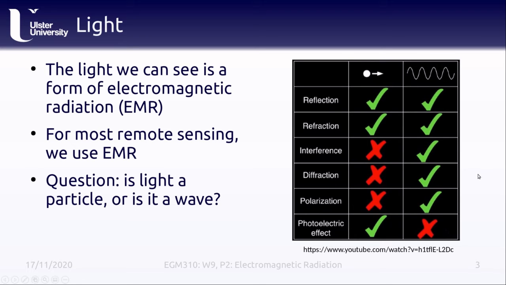But the wave model can't explain the photoelectric effect, whereas the particle model can. So the answer to the question, is light a particle or is it a wave, is it depends. The reason why this is well outside of the scope of this course, but if you're interested, there are more links at the end of the presentation or in the description below that go a bit deeper into the topic.